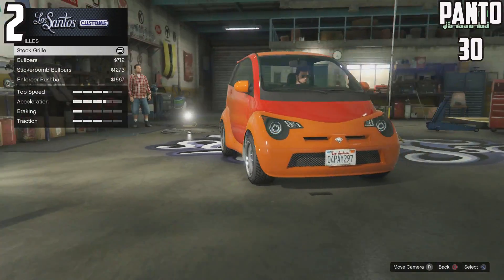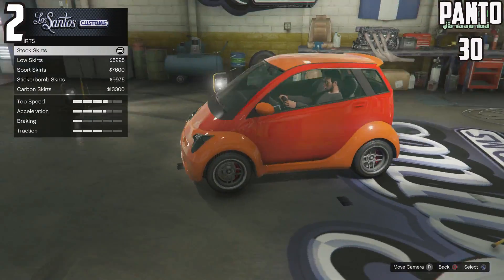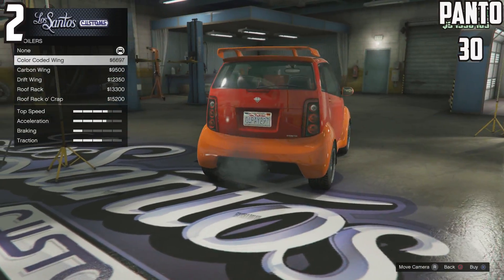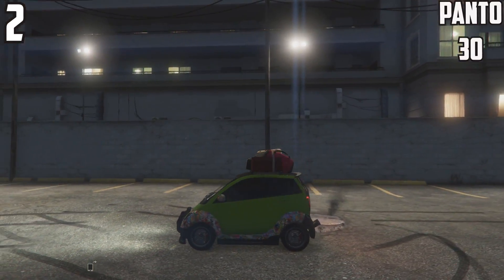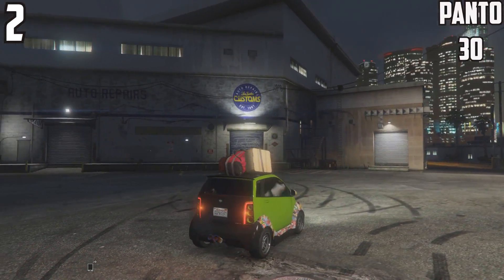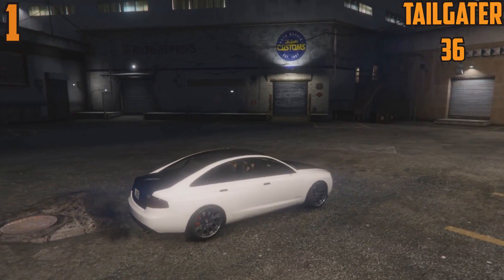At 2nd spot, the Panto also has 30 options, coming from the Hipster DLC with so many options given. You can go for a race look, a camping look, a mountain climbing look — there are so many different forms you can make the Panto into. It's unreal with the variety available.